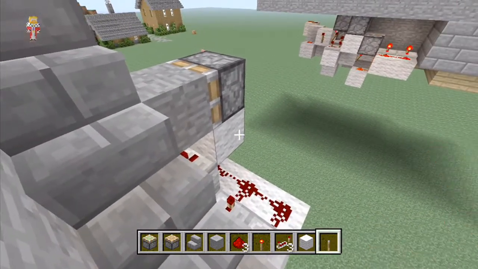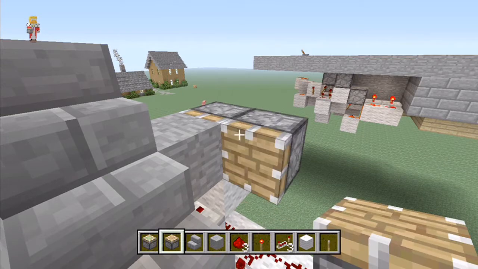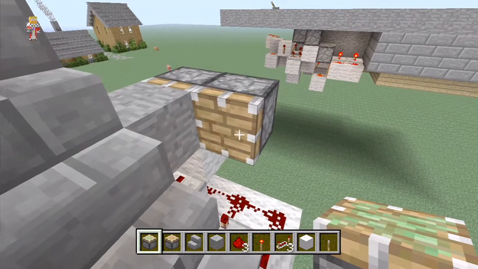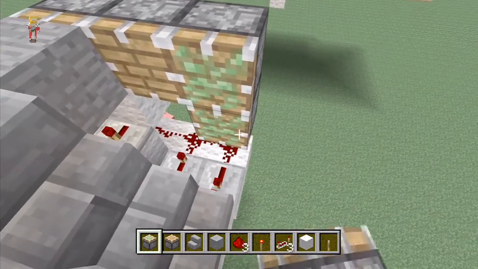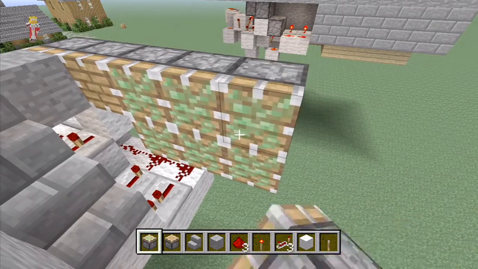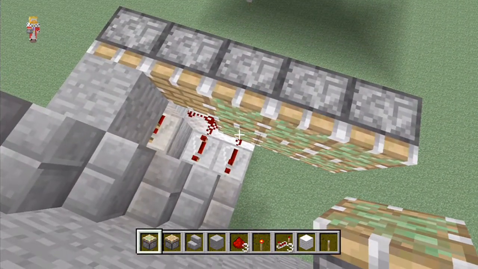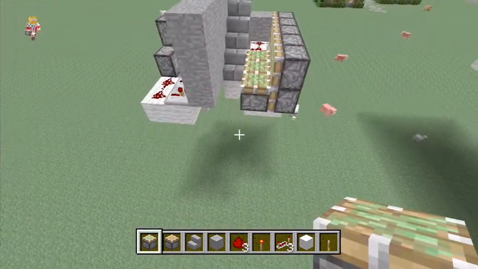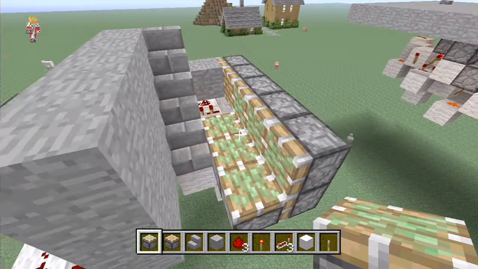We can now spin around, and next to your normal piston here from the block switcher, you're going to put another normal piston, and then next to that you're going to put another sticky piston, and below that a sticky piston, and then another 2, and then another 2. And then what we're going to do is look up, and on the bottom 3, put a sticky piston facing upwards.